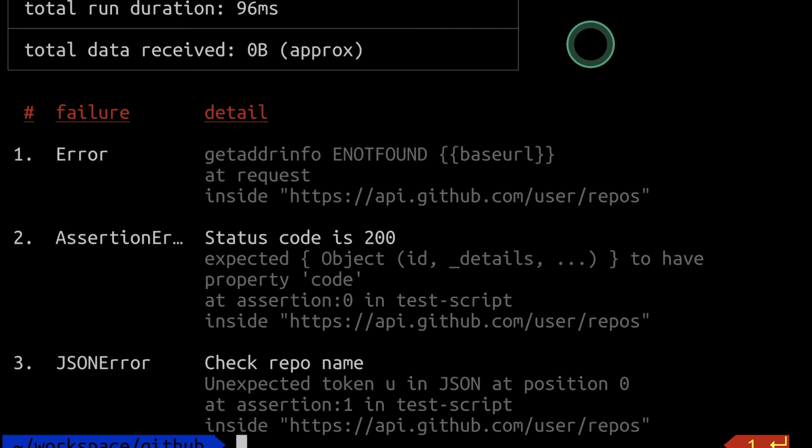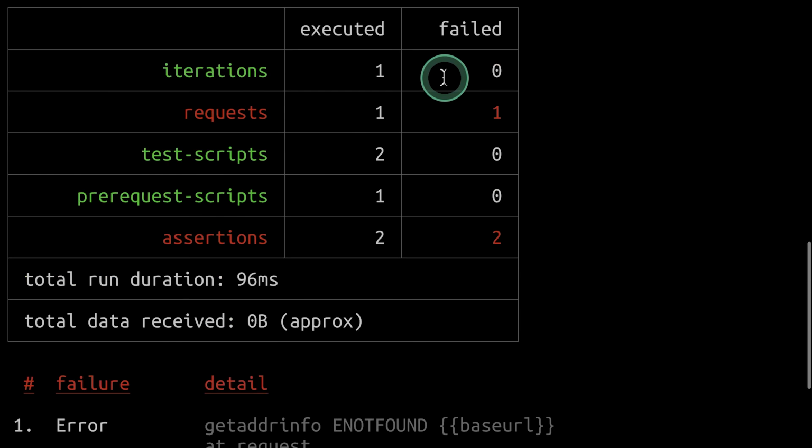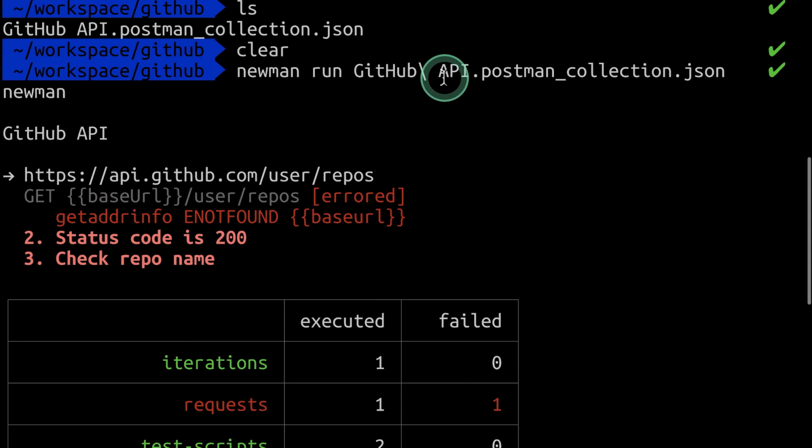Since we have figured out everything so far, it is time to automate things. Let's introduce Newman, the CLI tool that can run Postman collections. But there seems to be a problem already, and the collection is not running properly. It was running just fine in Postman seconds ago. What's going on? I think this is really a bug.